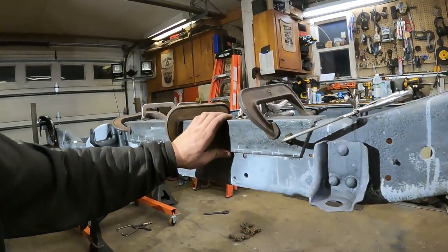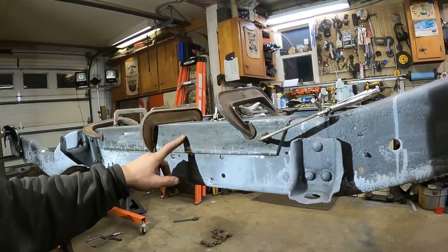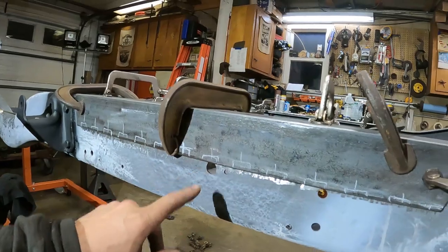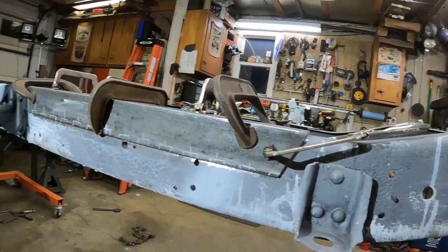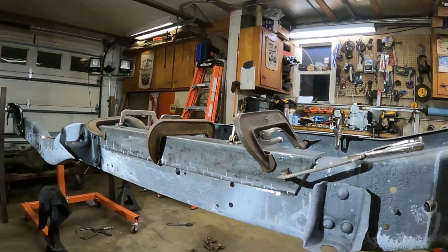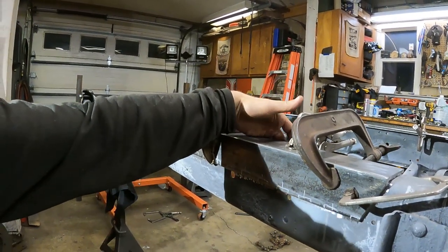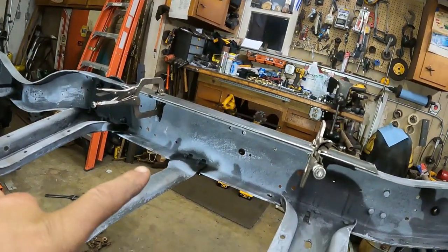So I'm making these. This is 3/16ths angle iron. I've primed the frame and the angle iron in between here. And then these white marks — I'm going to stitch weld at one inch spots at a time and then seam seal the rest. I'm not going to fully weld it, just stitch weld it one inch at a time. That'll be plenty. Then fully weld around here, and that's going to get stitch welded to the lip underneath here. You can see where it's doubled up over there on that one.